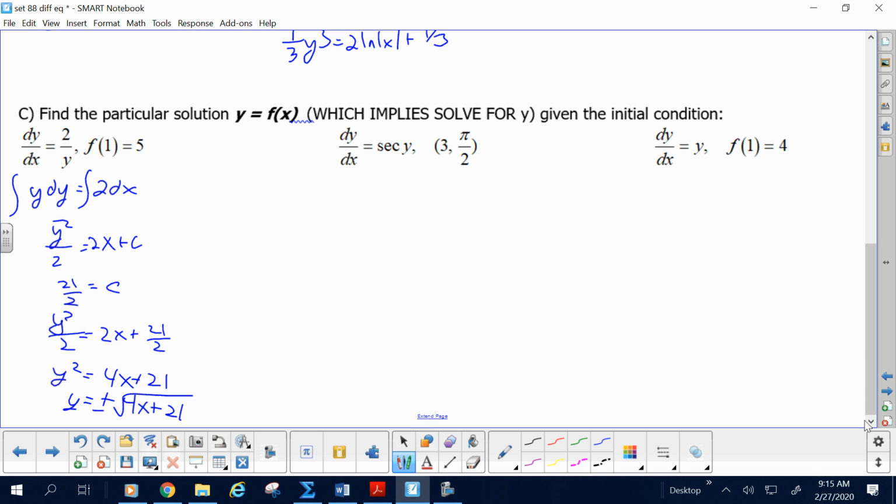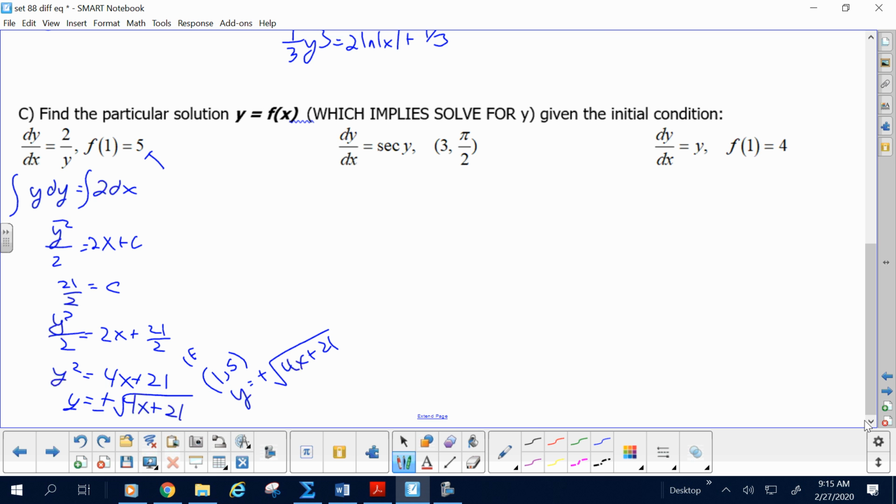And yet we have to choose. How do I choose whether it's positive or negative so the answer is a function, not a plus or minus case? Yeah, based on the initial. I want y based on the fact that I'm supposed to pass through 1, 5. The only way that I'm going to do that is if I choose the positive version. And again, remember, be intentional. Is that what you got? Okay, cool. What's your separation look like?